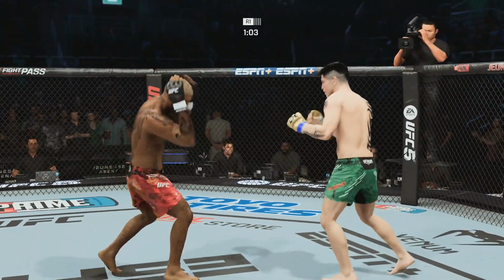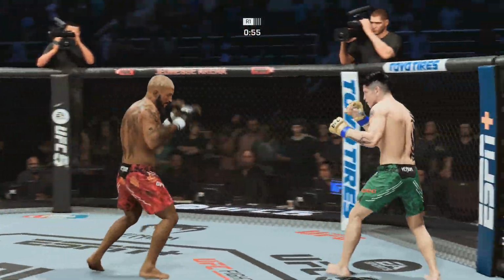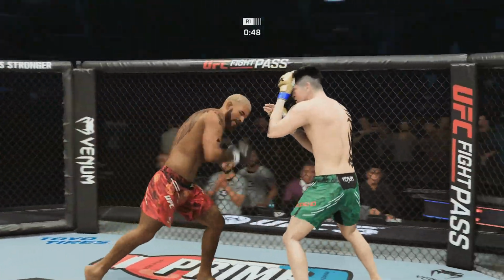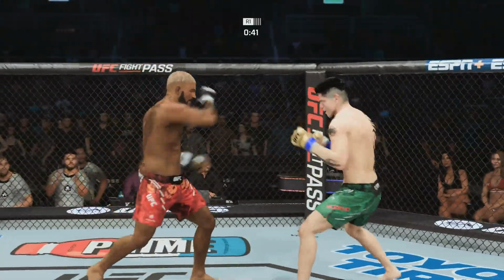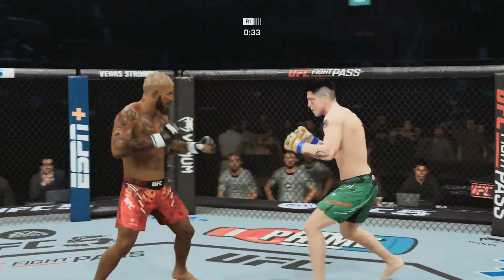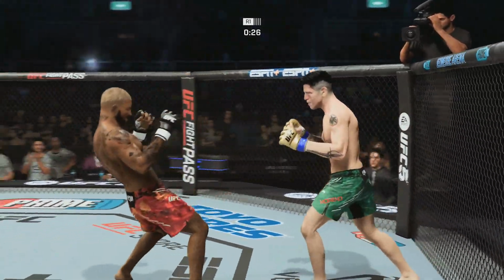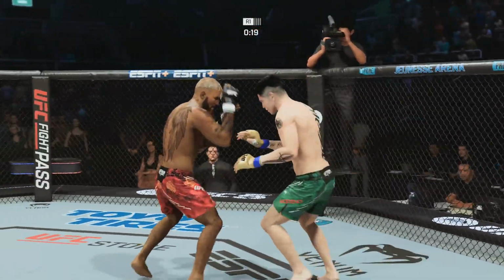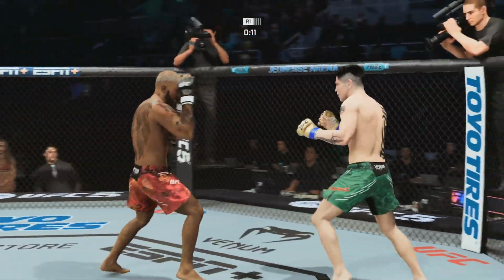Well, he rocked him, but couldn't finish him. He rocked him, hurt him bad. He couldn't find that one shot to close the door. Could not shut the lights off. And now, oh, brilliant execution to land the roundhouse. Oh, they're trading huge shots here. We'll see who's the last man standing. Oh, big right hand, yes. Moreno's eye is closing up. 15 seconds to go.